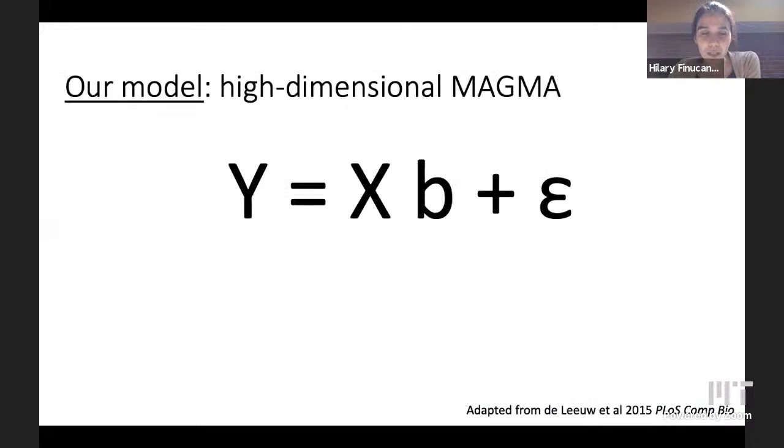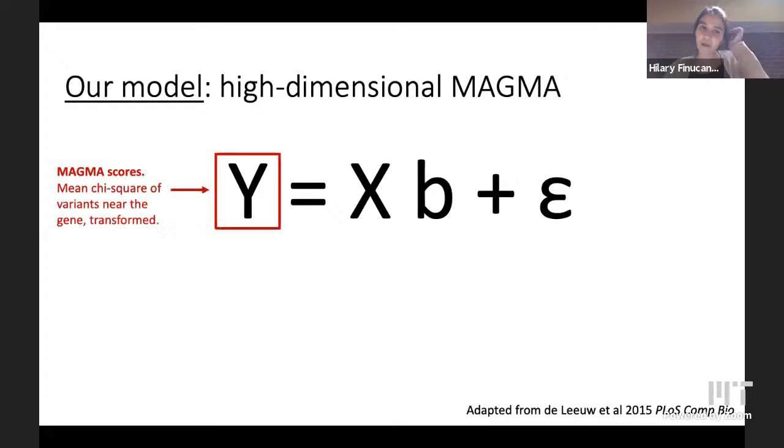We are using a linear predictor, and the outcome that we're using, we are just taking from this previously published method, MAGMA. So the MAGMA score for a gene is the mean chi-squared association statistic taken across all SNPs near the gene, and then fed through a transformation that gives something that's roughly on a z-score scale.